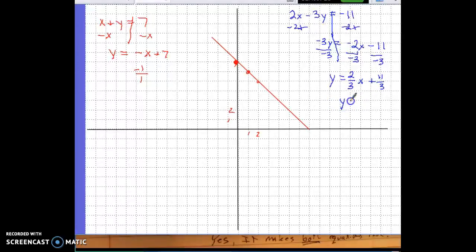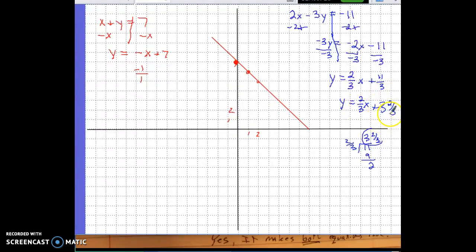Now, when I go to graph 11/3, I'm going to have a ballpark of what that is. So 11 divided by 3 goes in 3 times, 9. A remainder of 2, so in other words, 2/3. So 3 and 2/3. So plus 3 and 2/3. That gives me an idea of where to graph that. So it'll be somewhat of a guess in our graph, but you'll see how we handle that.